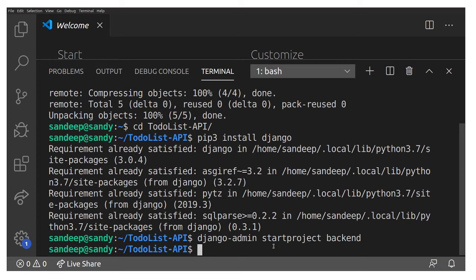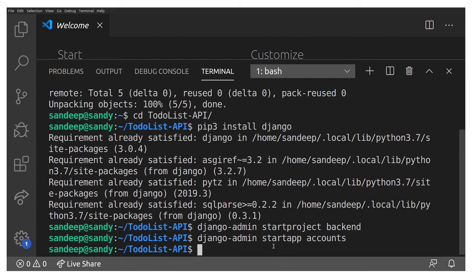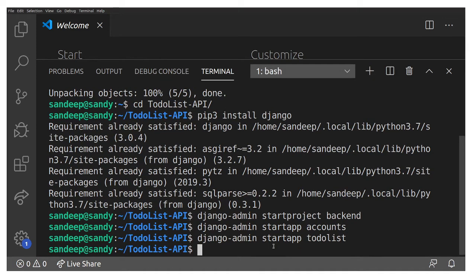And how can you bifurcate this project into parts? One part is authorization, the other is the to-do list. These two parts are known as apps. So I'm just going to create an app. Start app, your app name, authorization. It's too long, so I'm just going to type accounts instead. I'll show you that folder in some time. Now accounts is done, and I need one more app, the API one. So to-do list. Now both the apps are created.